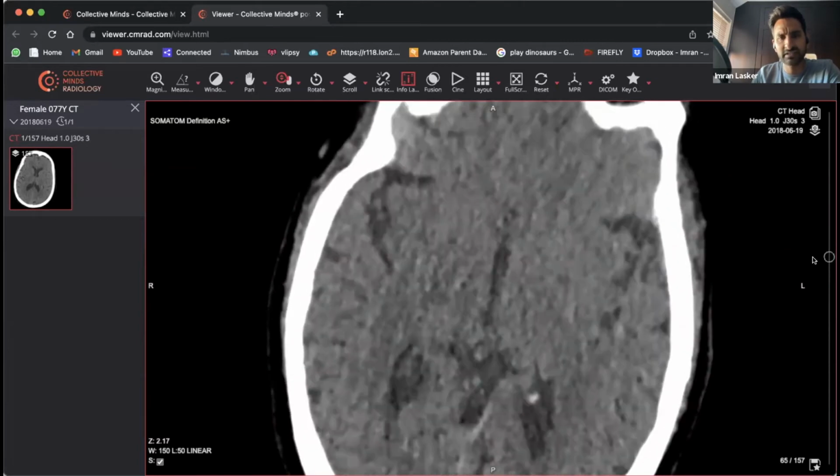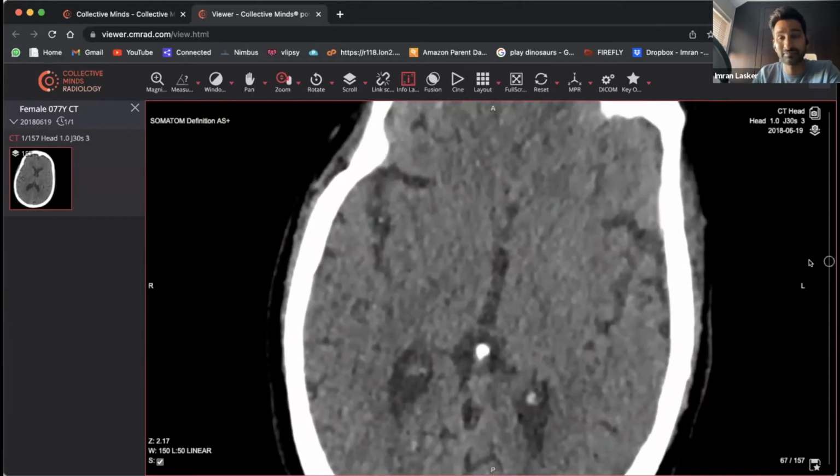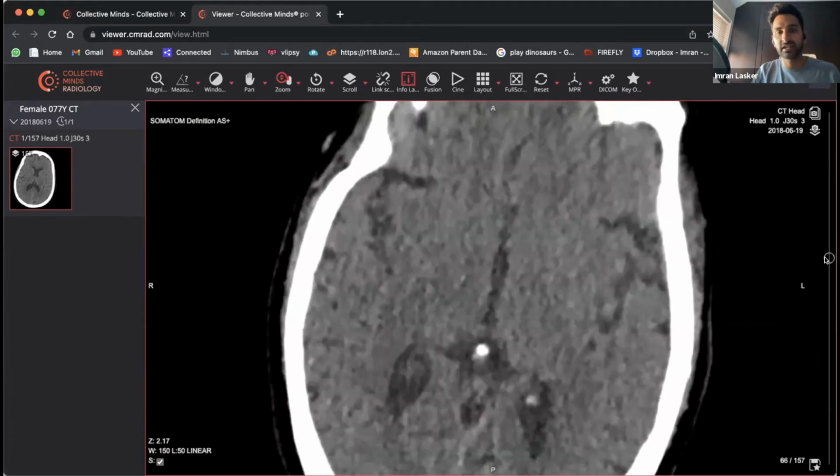So in that particular instance, when you've got what looks like an MCA dot sign, it literally looks like a dot, because what's happened is you've got a thrombus, maybe a small thrombus, but you're seeing it end on. It just happens to be the way the CT is taken, and you're seeing an end-on vessel which has got a thrombus within it, giving this MCA dot sign. MCA dot sign basically means that this patient has got an underlying thrombus and will need to be thrombolized or sent off to get a thrombectomy.